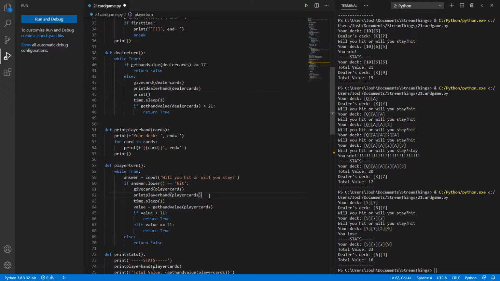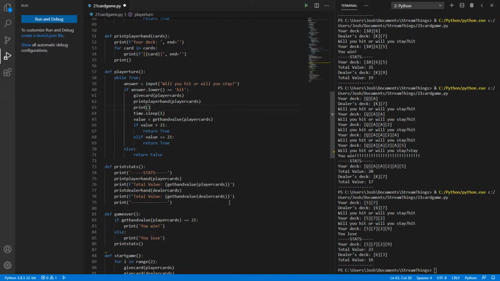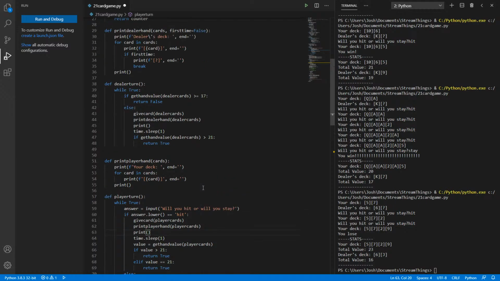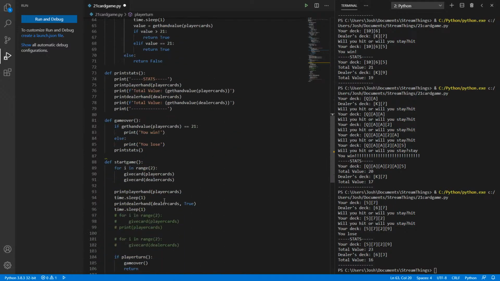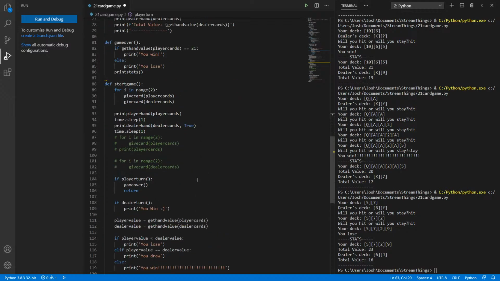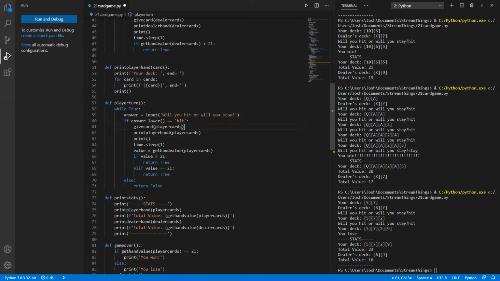Print there. That should be done in two places, right? And maybe once after the beginning where it prints your deck and the dealer's deck and it asks will you hit or will you stay. Here, after it prints the dealer's hand and asks will you hit or stay, the first time it asked that, before it calls play your turn.